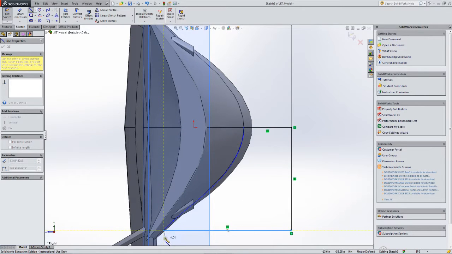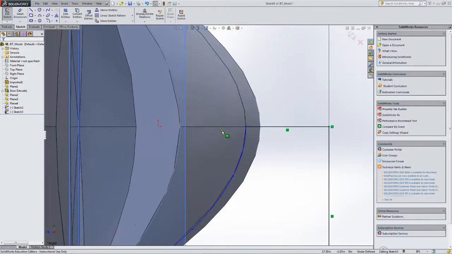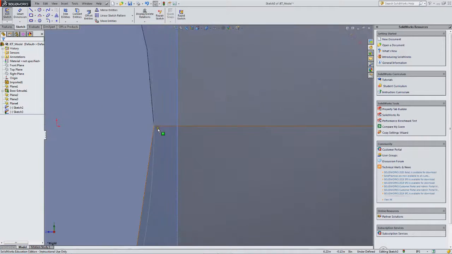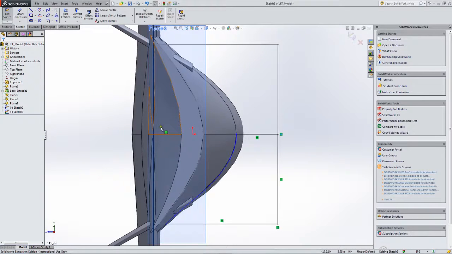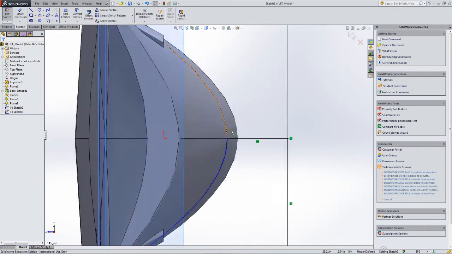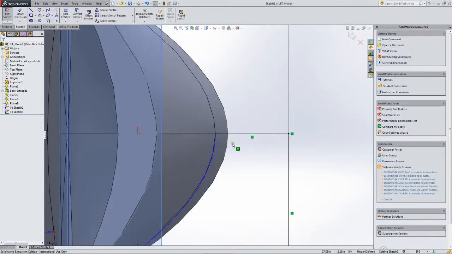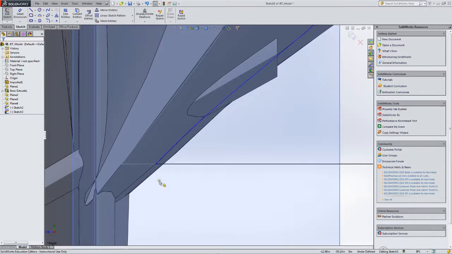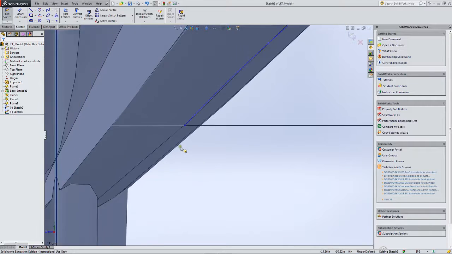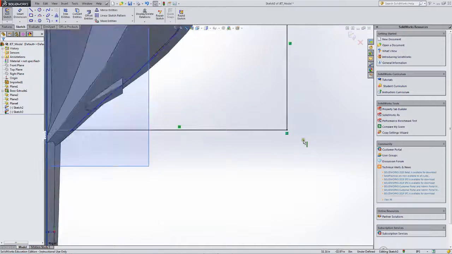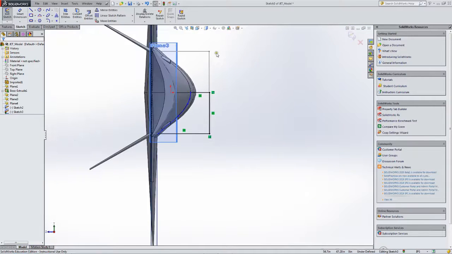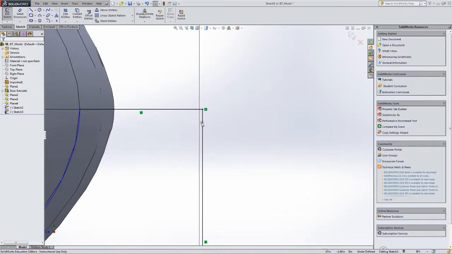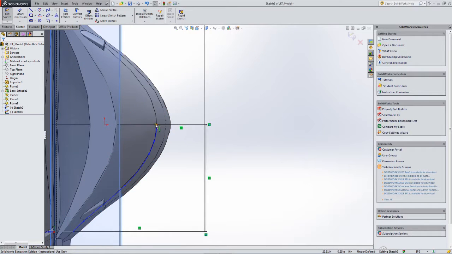Okay, that's not good. So for some reason we don't have a simple closed curve. I don't see it. But normally it will stop drawing.